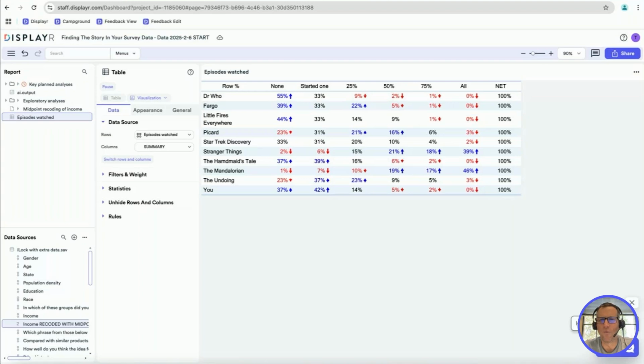Pankuri, very fast, has come in and said Stranger Things. Yes, it's one of them. And Scott has said The Mandalorian. That's right, these are the 2 most watched programs.